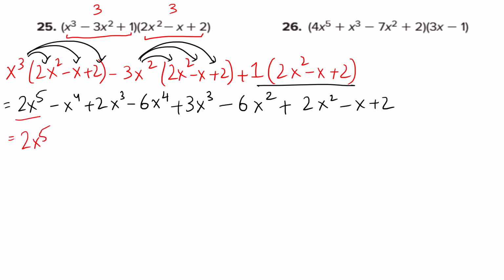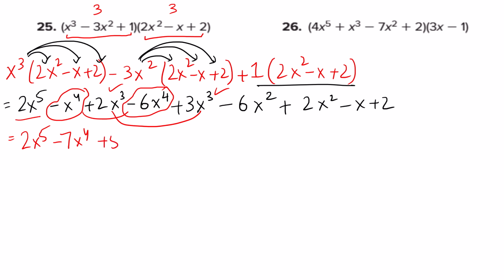So after 5 we will get the fourth power. The fourth power is coming from here. It also has a like term here, so I can combine these two. Negative negative will give this term. This is power 3, power 3, again they will combine. So 2 plus 3, 5x3. These are power 2, they will combine, minus 4x square, then power 1, then finally power 0. So this is the final answer in standard form.